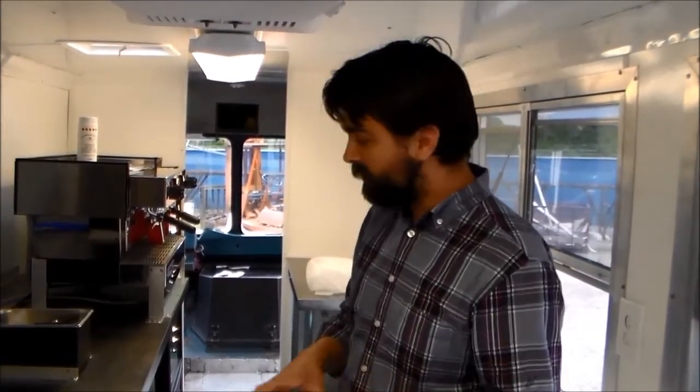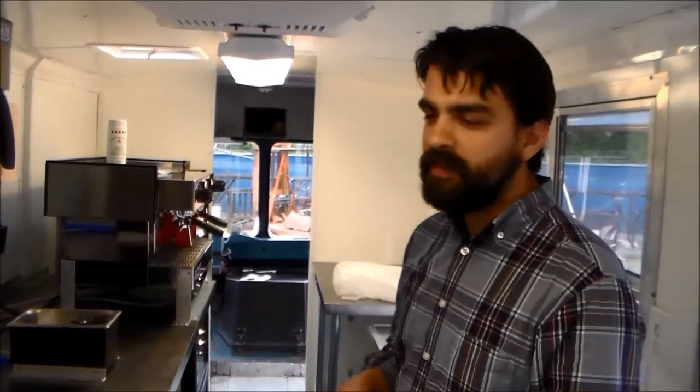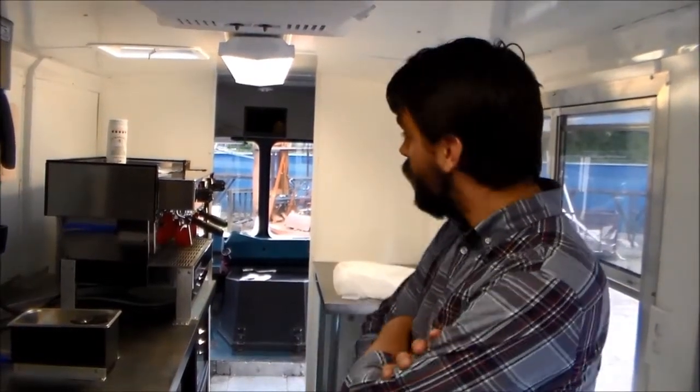Hey, I'm Caleb Goodrum with Refuge Coffee Co. in Atlanta, Georgia. Just coming here to pick up this beautiful coffee truck that M&R Trailers just built for us. Really amazing piece of work. Got a huge generator in here. Some custom plumbing that I ordered. Looks just perfect. To include this pitcher rinser, which is a little tricky. So these guys know what they're doing. They've created a really, really good tool here for me to start this Refuge Coffee company.